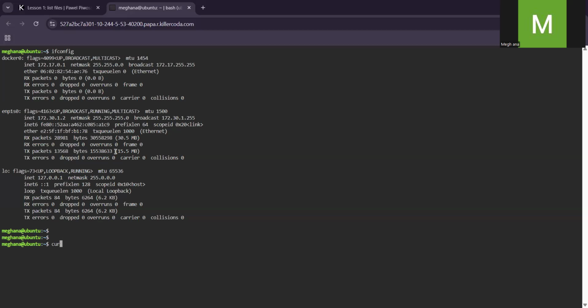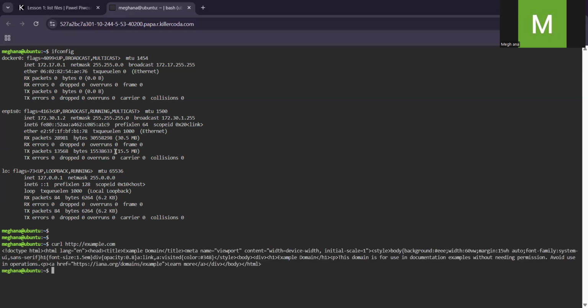Then the curl command. Curl command is also a very useful command in DevOps scenarios. If you want to reproduce some issues in your local system, or check the connectivity of a particular application or any endpoints, you could use the curl command for that. So for example, if I take curl http example.com, it displays something.